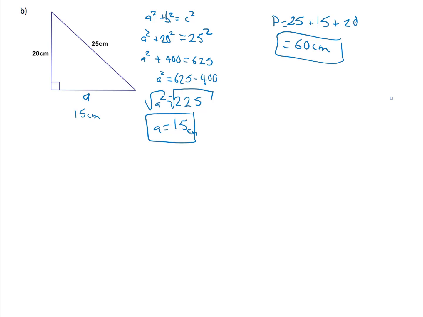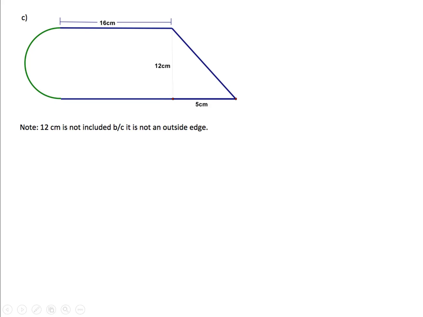Okay. Moving on to the next example. Here we go. This one is a little bit more complicated because there's a bit more to examine. We're going to take a look, and we have to determine all of the outer edges here. We're not given all of the outer edges. We need to figure out, let's say this is side X, and I'm going to use green for side Y. So this is side Y, and we need to determine both X and Y.